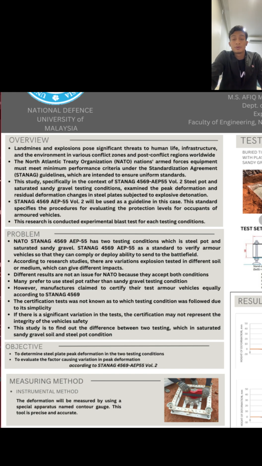According to the standard 4569 AEP55 VOL2, the certification test does not state which testing condition was followed, due to its simplicity, even if there is a significant variation in the test. The certification may not represent the integrity of the vehicle's safety. This study is to find out the difference between the 2 testing conditions, saturated sandy gravel or steel pot.